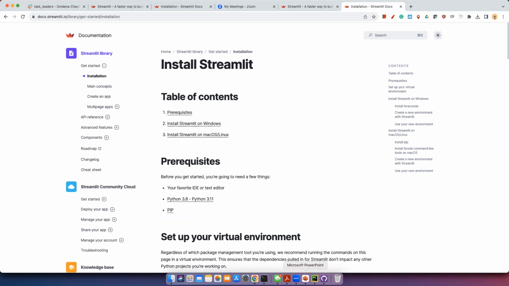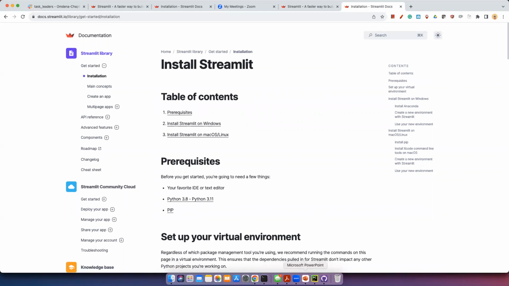Then we will go through some of the concepts in this documentation. Then I'm going to give a live demo of how we can utilize the tool to create a Streamlit app within a few minutes.